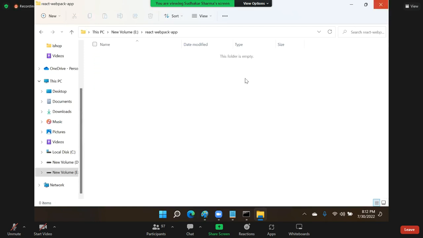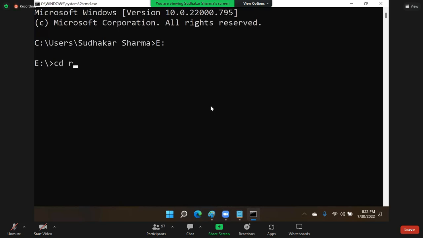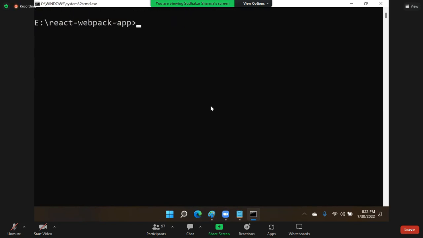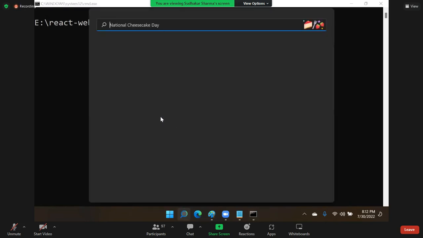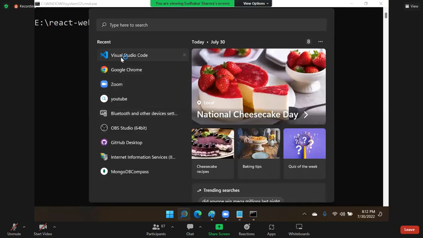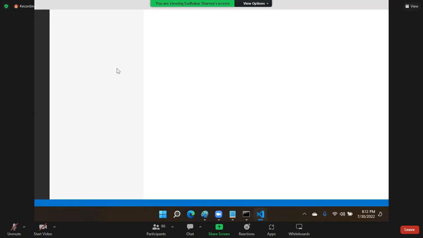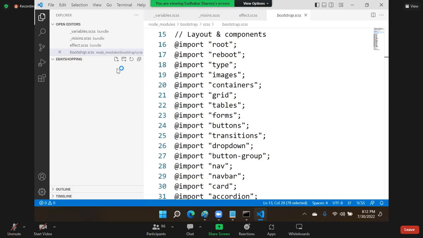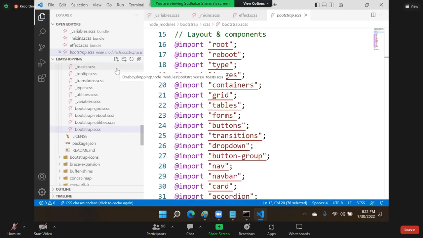Now open that here, cd React Webpack app. We changed into it. Now this is an empty application. Actually, we have to run... we can directly use this in our project. You see now, we can directly use it in our Visual Studio. Open that. I just showed in command prompt to make you see it clearly. You can directly use it from terminal.